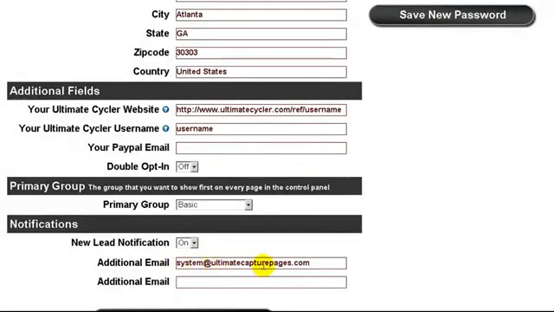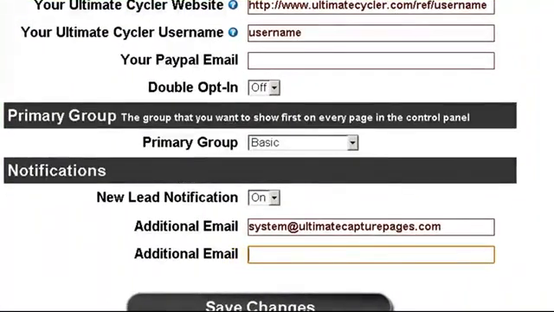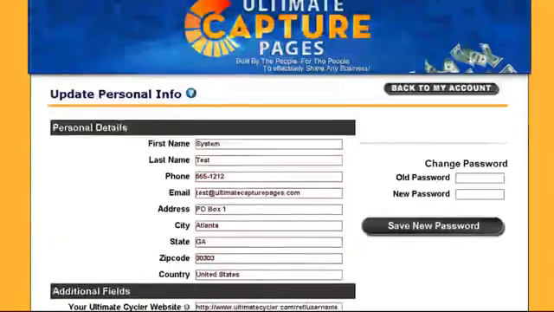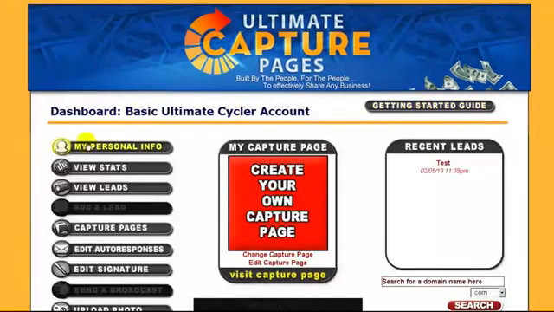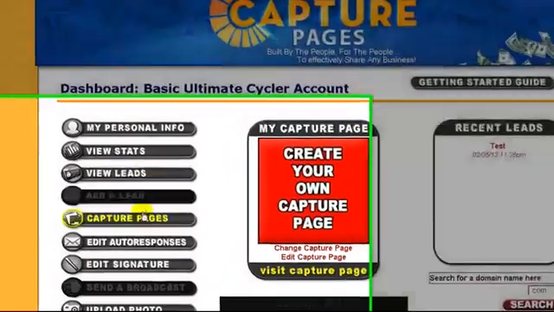You see that we entered one in and another one came up. This is good if you have a couple people that should be contacting your leads. That way everyone gets notification. Once you're done with that, go back to My Account. We're going to skip these right now because it's not necessary. Anything blacked out is for the Premier account.